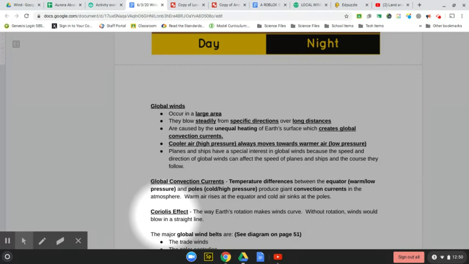So winds do not blow straight up and down or north and south. Instead, they curve. And that's because the Earth is rotating. It does a rotation every 24 hours. And since it's rotating, the winds curve a certain way based on that rotation. And which way they curve depends upon if you live in the northern or southern hemisphere. We also have to take the Coriolis effect into consideration when traveling in a plane because you have to adjust for the Earth's curvature or the rotation.